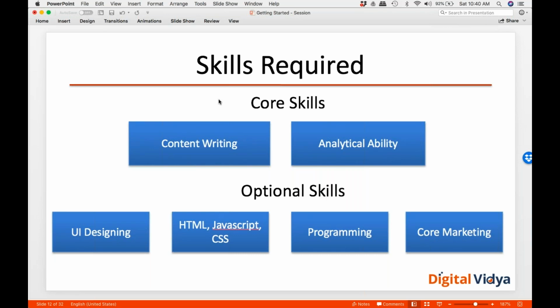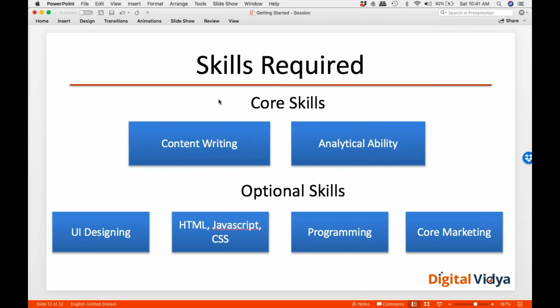People who are not good analytically don't get those kinds of jobs, or they do not graduate to those kinds of profiles. But if you're good with content, you could be at any level. If you're somebody who's been reading books throughout your life and you're more of a storyteller, whatever you post on social media engages people around you. So you're going to excel irrespective of what you learn in digital space for sure. And people who are good analytically and have good content skills are going to have a good future in digital for sure. But if you do not have that, it means there's some work to be done.